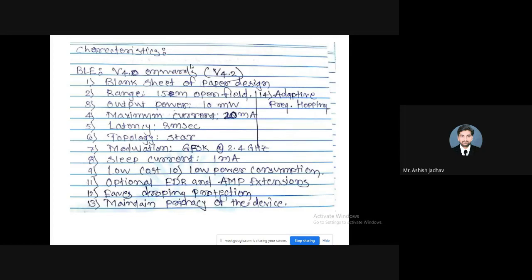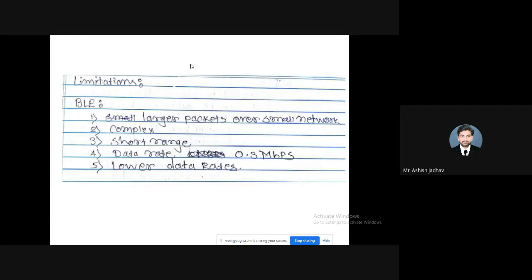It's low cost, low power. Then optional EDR, enhanced data rate, and AMP, advanced MAC physical extensions are provided here, and eavesdrop protection, and it maintains the privacy of a device. Also, adaptive frequency hopping is provided in BLE. These are the characteristics we have listed.